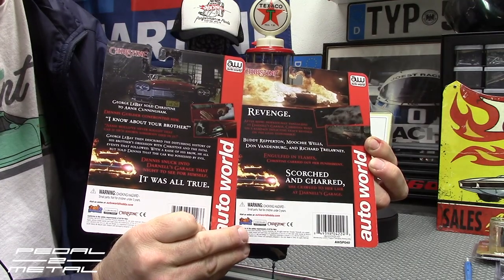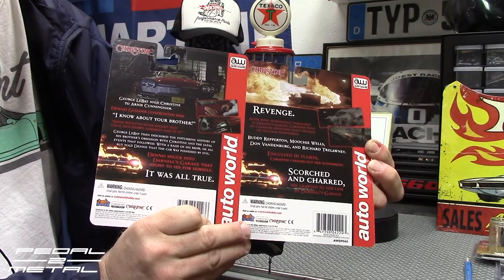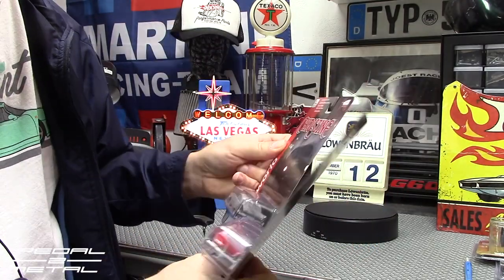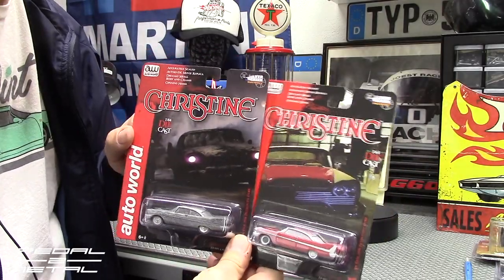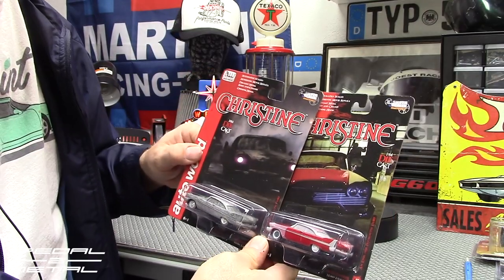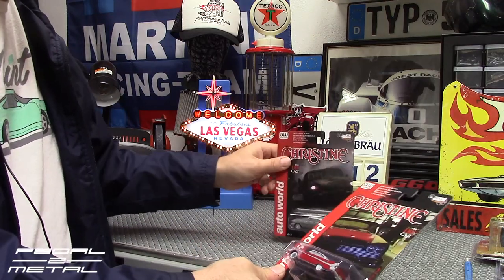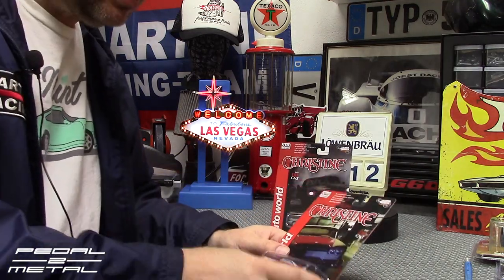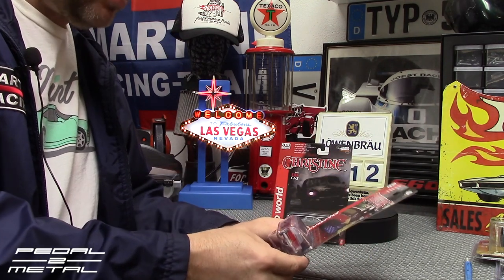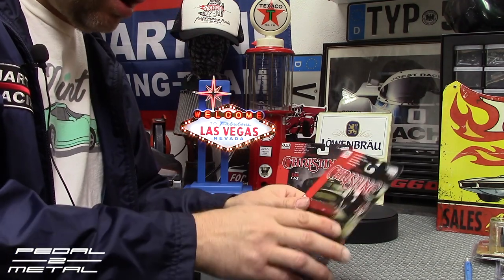Christine is one of my all-time favorite movies. I just love John Carpenter movies to begin with, and this is probably one of my favorite movies of all time besides Goodfellas. In the car genre, this is top dog in my opinion. I like a lot of racing movies but this is cool because it's a car movie and of course you have the suspense, horror, and all that good stuff. All right, so we'll get started here.